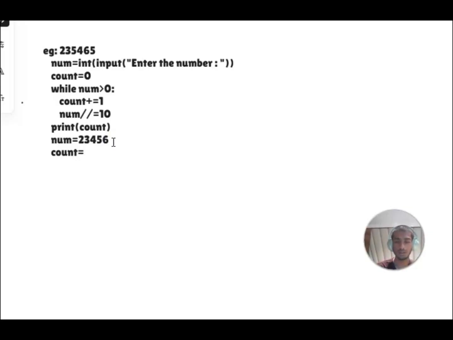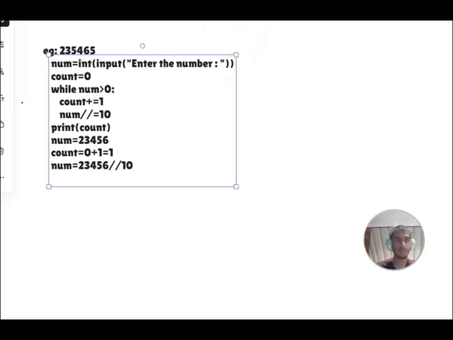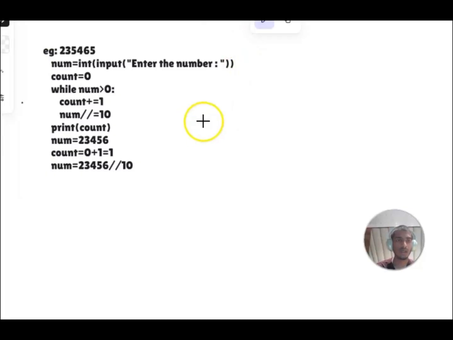Count becomes 0 plus 1, that is 1. And then the num becomes the number float divided by 10. We were dividing with 10 here.